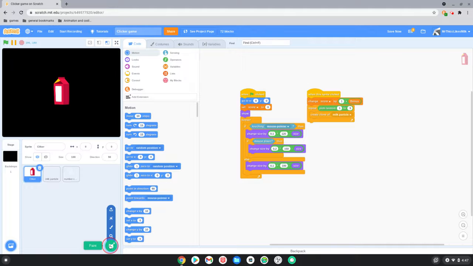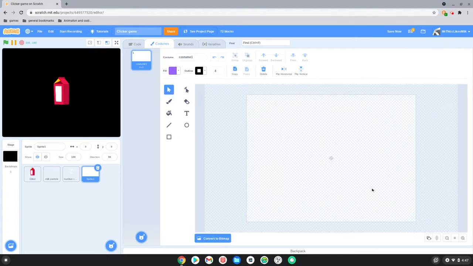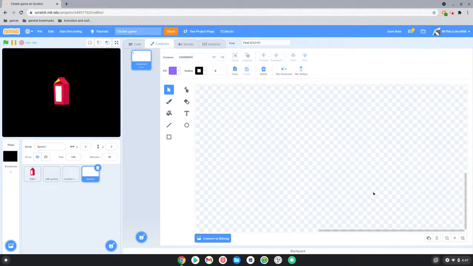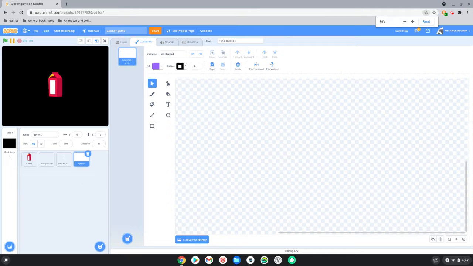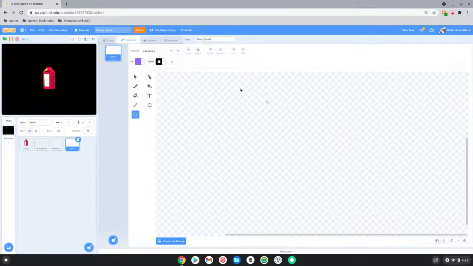So first, to start, we will create a new sprite, and in costumes, on the bottom left, I'm just gonna create a box, the design that I'm gonna have for it.